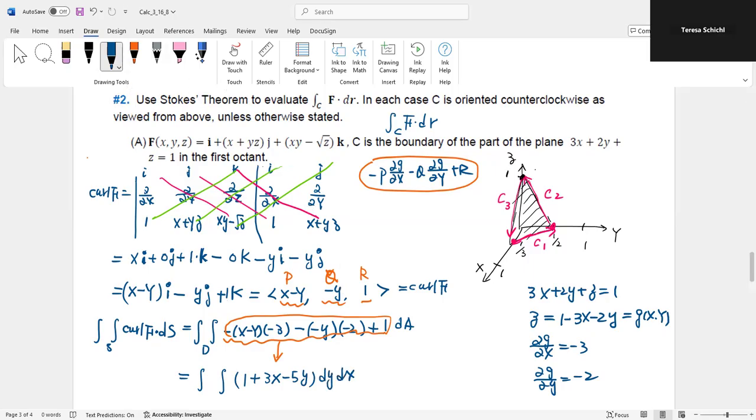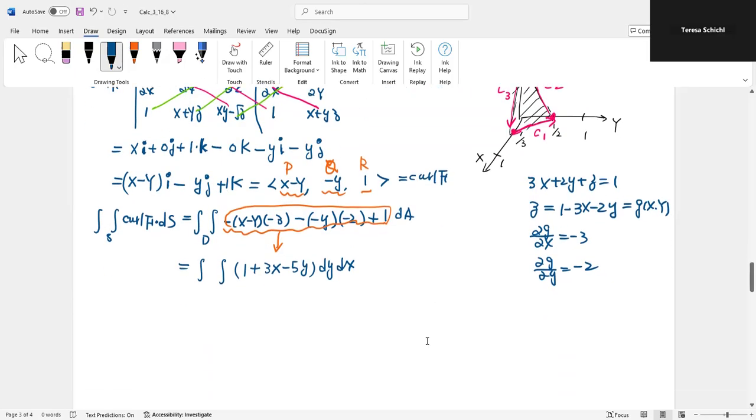Now the next thing here. So this integration turns out pretty easy, right? 1 plus 3x is here. Now the dy dx is here. All right. So the dy dx is this line segment here. Let me put this line segment into the xy plane. So maybe, okay, so this is x, this is y, right? X is from, so this is 1/3, and this is 1/2, right? So this is my line segment here, okay?